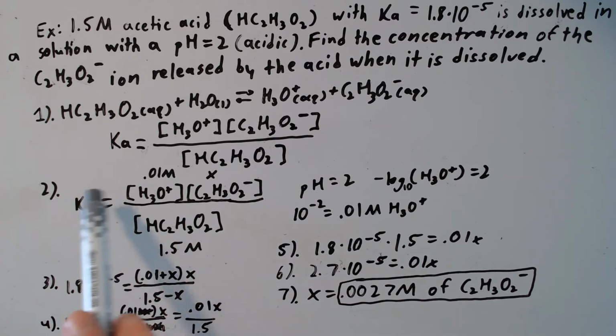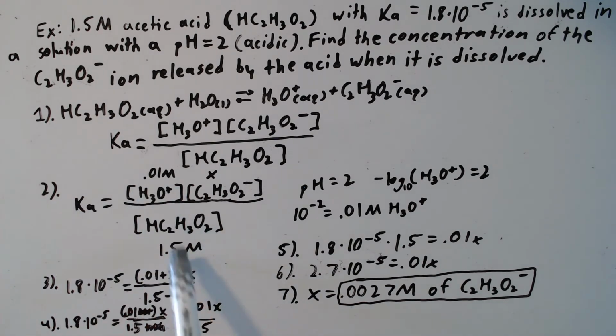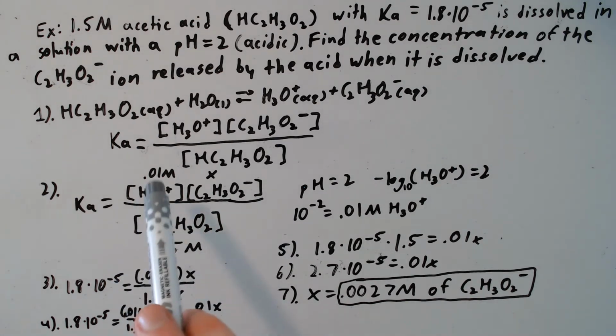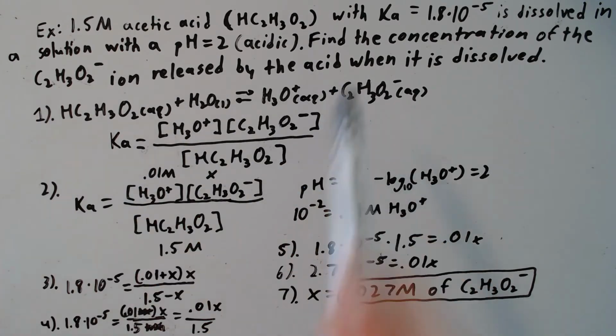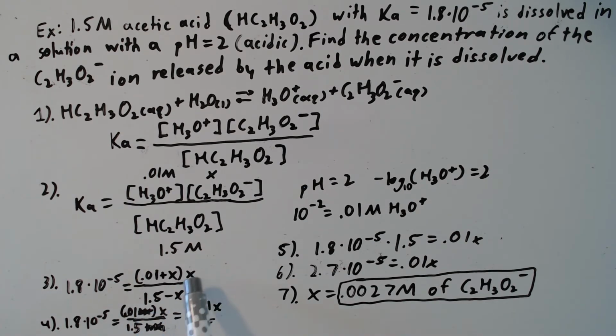So we obviously know that this Ka equation is not for the initial concentrations. It's not for when the acid was 1.5 molar, it's when it actually dissociates to make more of this and more of this. So to find these final concentrations, we just do what we did previously. 1.5 minus X, because a certain concentration of this acid dissolved, and it produced an X amount of this C2H3O2-. So we don't know how much, but we know that it produced the same amount as the concentration of the acid that dissociated, because it's in a 1-to-1 ratio. So minus X, and here it's plus X.